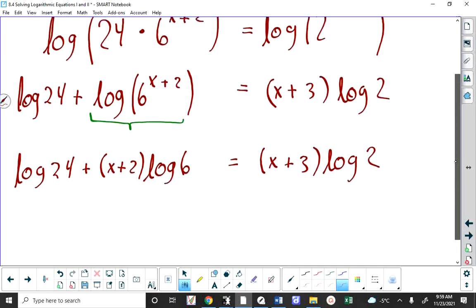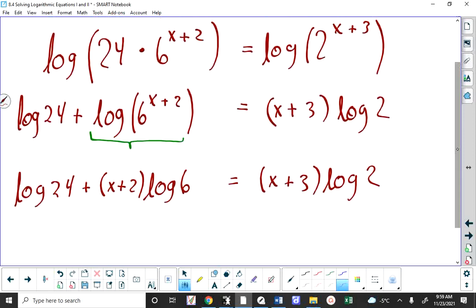So where are we at? What we've done is we've finally got the exponents down on the main working line mathematically. How do we get the x by itself? We have to expand it, move all the x terms to one side, non-x terms to the other, then factor x out of all those x terms and divide by whatever we have left.